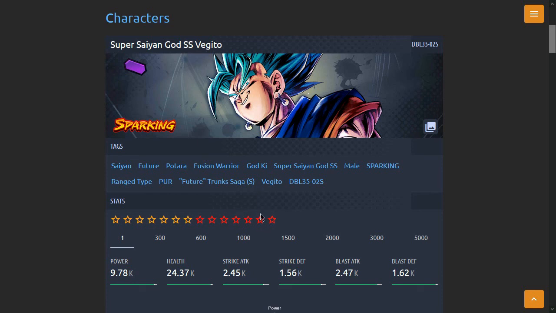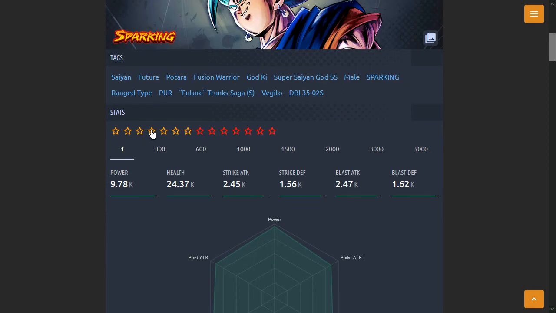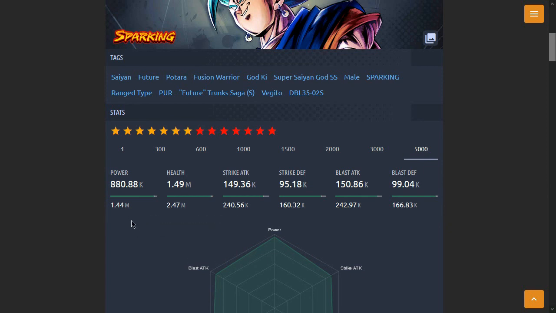Alright, so this makes a good use for Fusion Warrior, Saiyans, God Key. I mean, yeah, all this classic and future as well. So let's take a look at him at 14 stars. What are his stats saying? A 240k strike attack, 242.